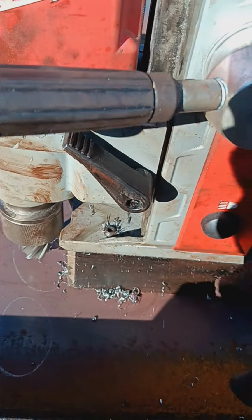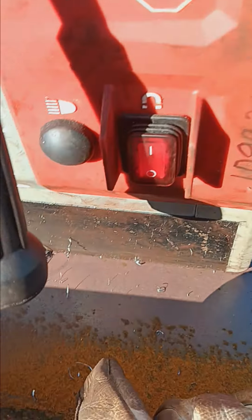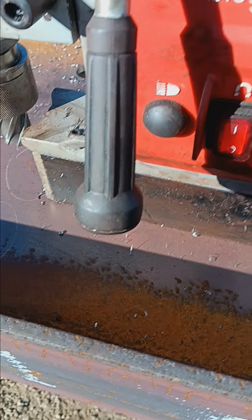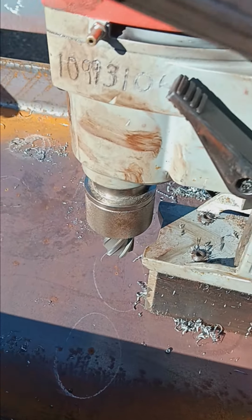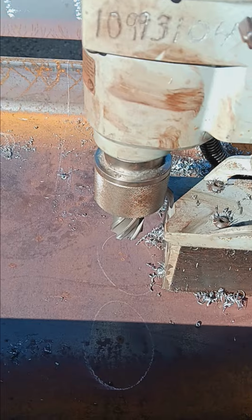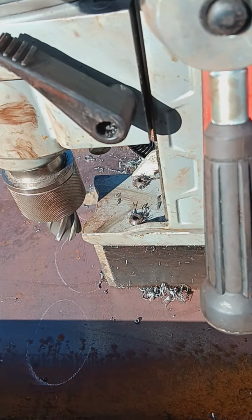They use a magnetic drill. So what you want to do is, there's a magnetic drill, usually has a magnet to it, keeps it sturdy and stiff. Every one of them's a little bit different. This one's a Milwaukee one. The other one we have works a little bit different, but this one right here just has this. Also has a little light. We don't need it during the day.